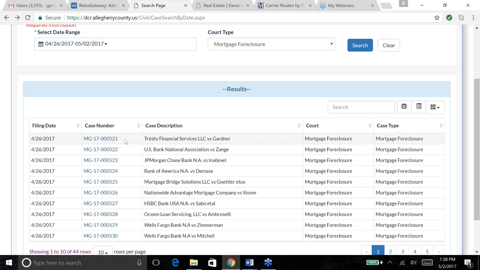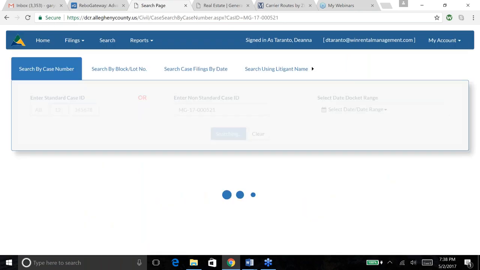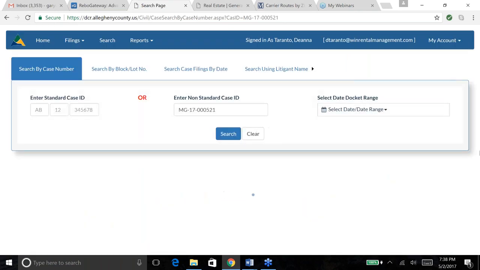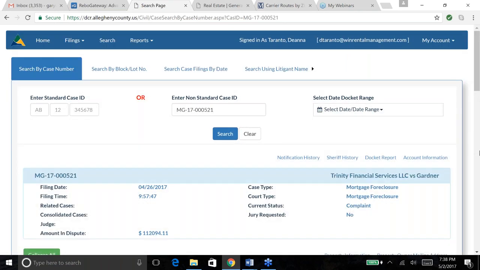So if you guys are questioning whether you should be focusing on investors, I think you got your answer right here. We knew this was happening, and you can't get much better than actual raw data. The raw data telling you that there's a lot of foreclosures going on. All right, we're already past the 500 level in just this county. So in any case, let's click on the case number and see what we get. So computer's thinking about it, and let's scroll down.